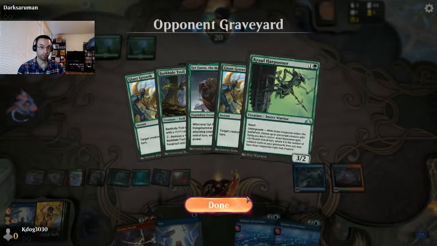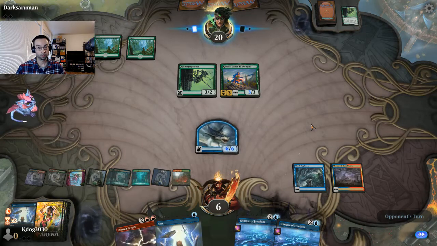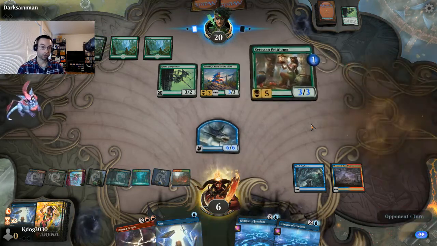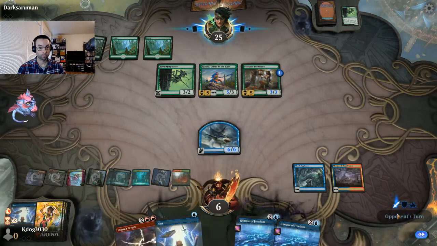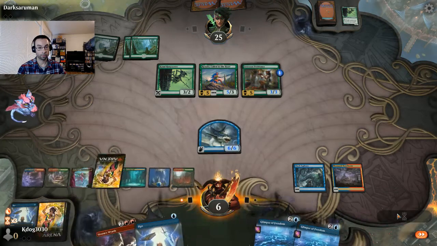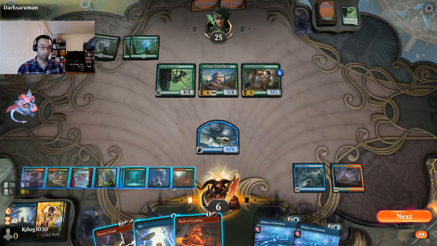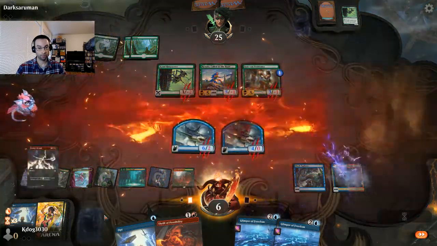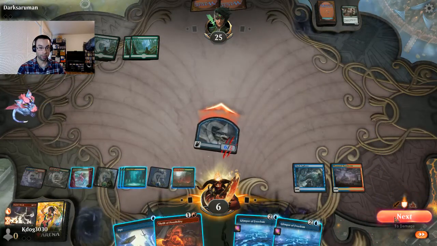I have 1, 2, 3. So yeah, if they have another Harpooner, then that would fight and kill the shark. They have another combat trick. You can just cast it on whatever is okay. Let's fire off the Storm's Wrath. Let's see if we can clear their board. Perfect. Get in for 6.